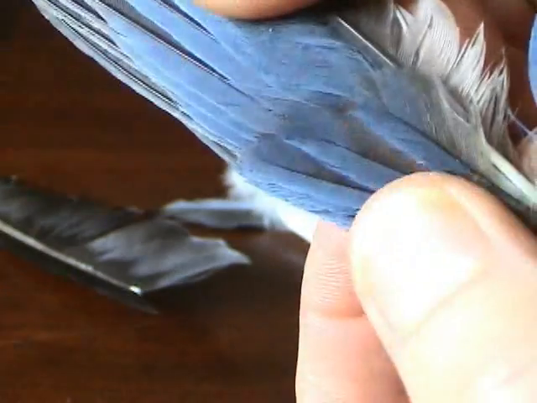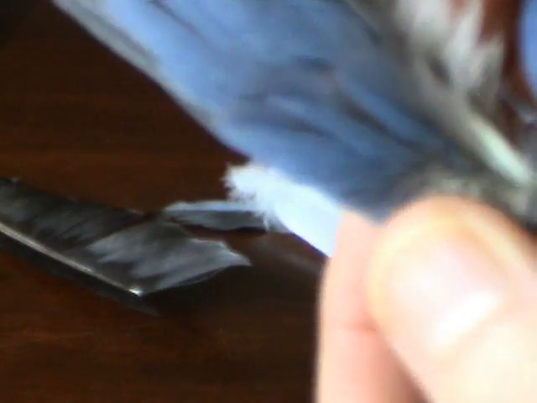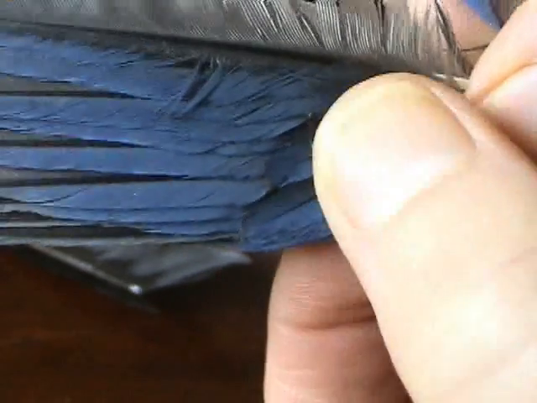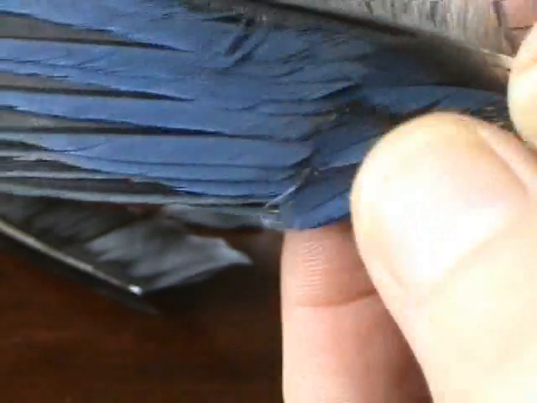The feathers on this wing are blue and the tiny feathers that overlap the larger ones are also blue. But as you will see later, it's not the barbs that are colored. The barbs are black.